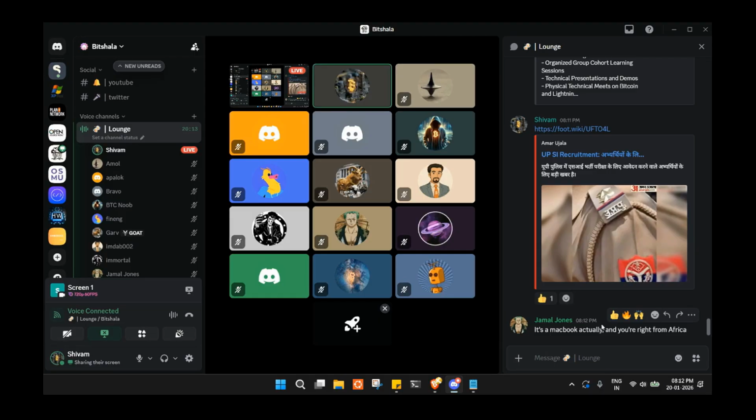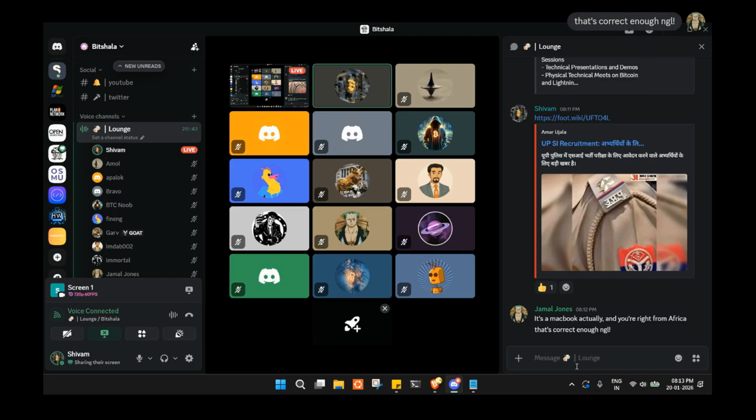Even I can see the screen size, even the OS version. What I'm trying to say is, right now I'm not using Kali Linux, but I can also tell you how much battery is left and all those things. Even I think it is M2 Pro, I believe, if I'm not wrong. And the screen size, I can also see.